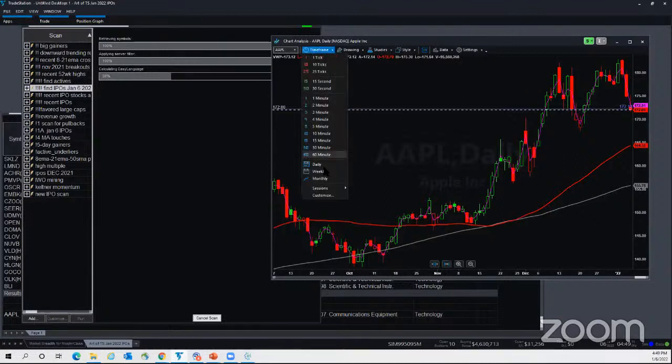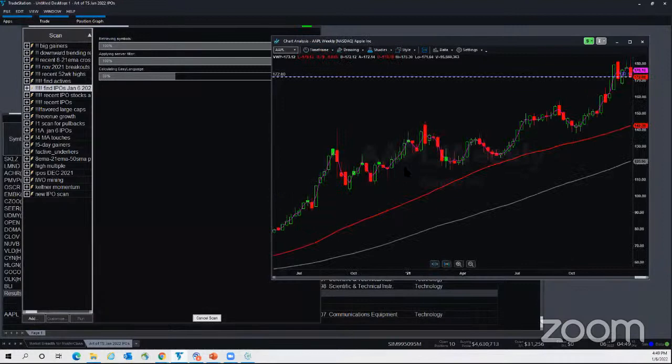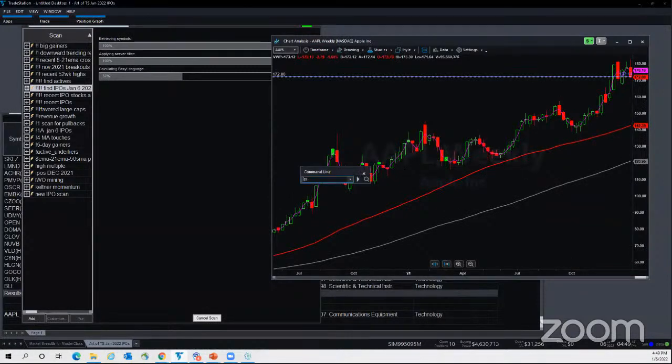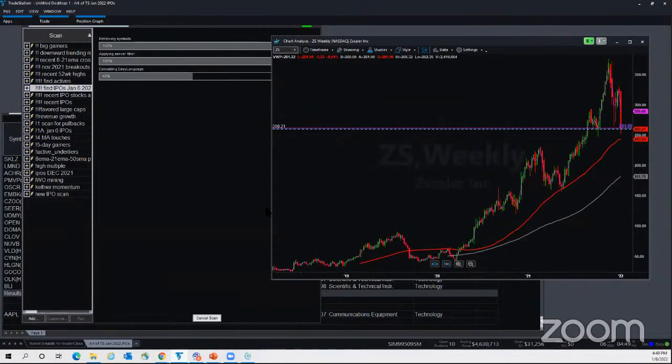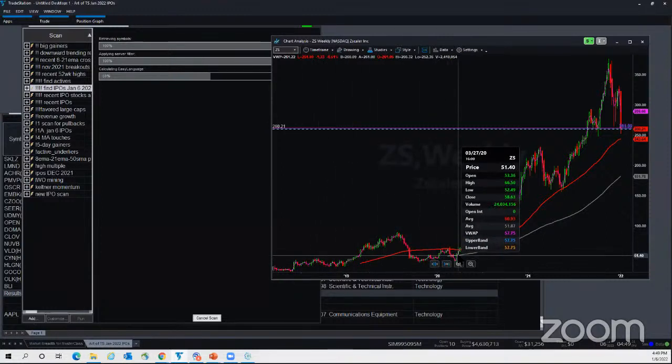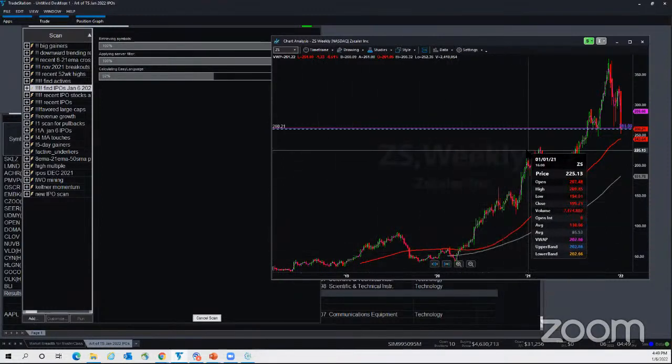So I'm going to change this chart to a weekly chart, and we're going to look at a stock like Zscaler. Zscaler is a cybersecurity stock. You can see it went public here back in March of 2018, and it basically consolidated for about 2 years, and then it took off.